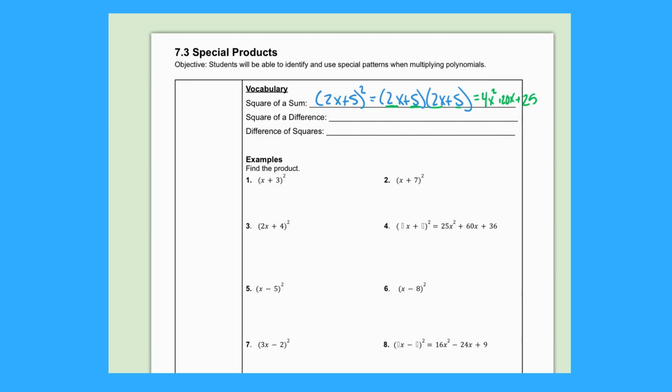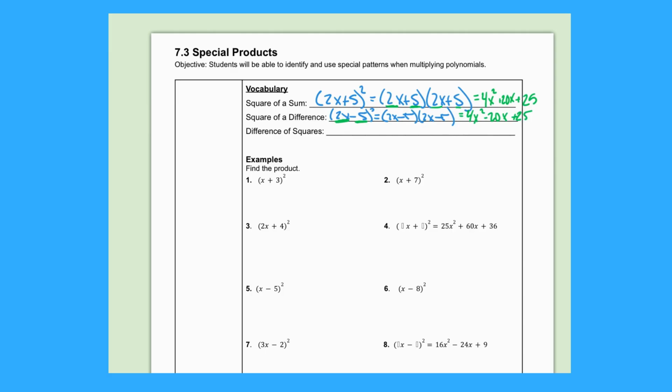Okay, again, you don't have to memorize the shortcuts, but it helps get to the answer faster. And then with the difference, it's the same thing, except it's a minus sign in here. So then that would be 2x minus 5 and 2x minus 5. And then the same things, you're going to take the first number times itself, so 2x times 2x is 4x squared. Take the last number times itself, negative 5 times negative 5 is 25. And then you multiply these two together, 2x times negative 5 is negative 10x. Double that is negative 20x. Double means times it by 2. Or you could multiply like normal.